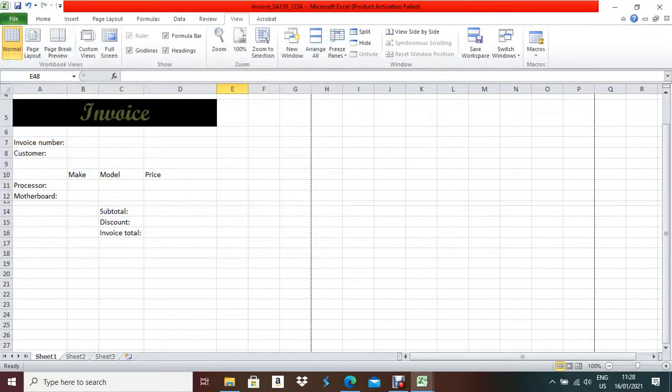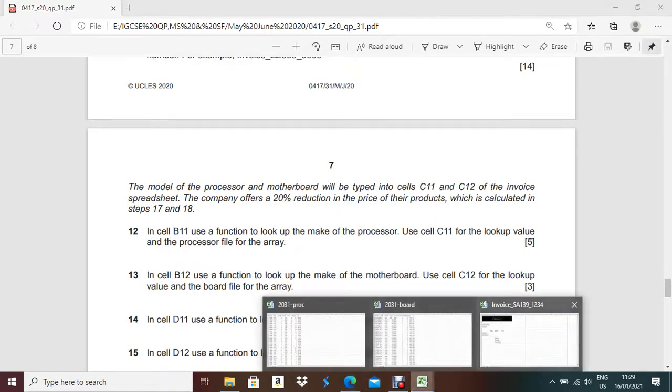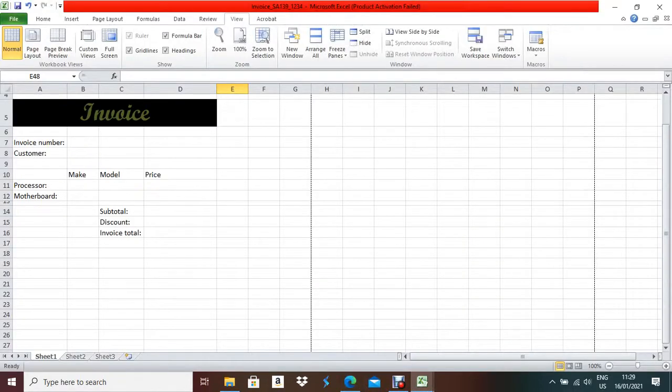Save. Done. Now next part of this question, the model of the processor and the motherboard will be typed in cells C11 and C12. Okay, C11 means this one, model of the processor, and model of the motherboard will be typed here.